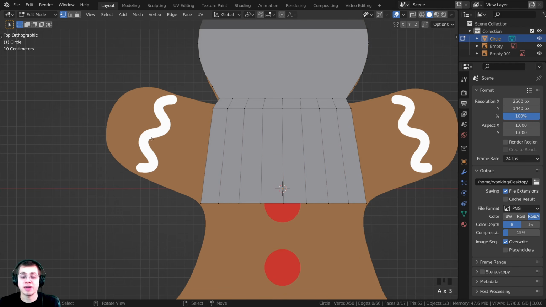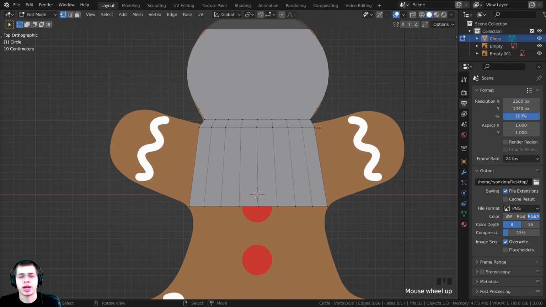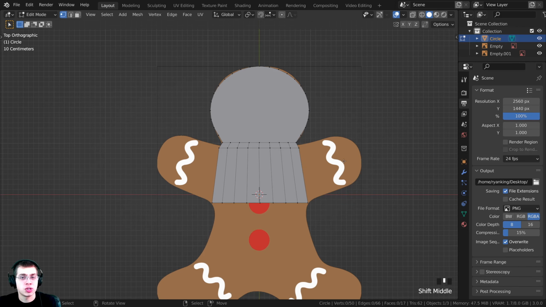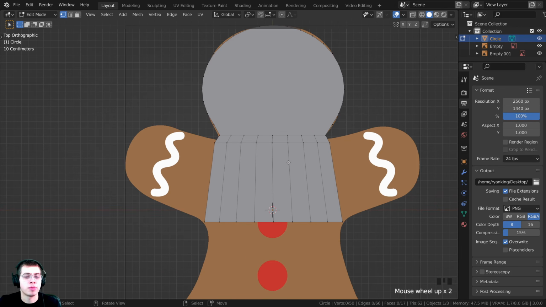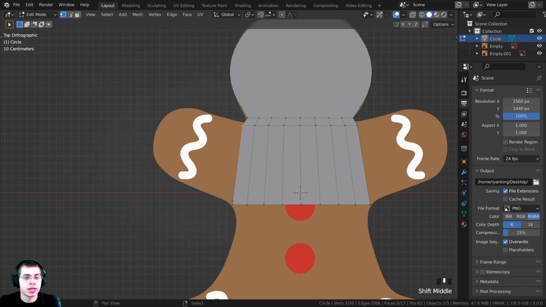So I can now deselect everything, and then I just want to select this side and kind of extrude it out. Now, if you wanted to, you could cut the mesh in half and just delete one side, and that way you could add the mirror modifier, and then you wouldn't have to model both sides. But I want this gingerbread cookie to look very organic and natural, so I'm not going to be using the mirror modifier because I want each side to look just slightly different, and it'll just make it look a little bit more realistic.